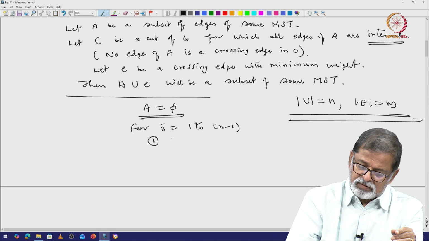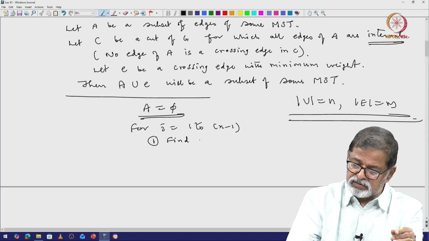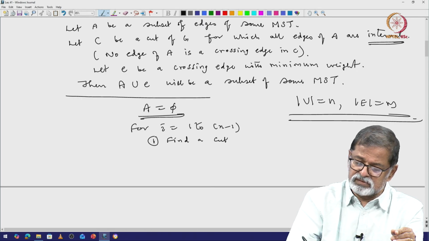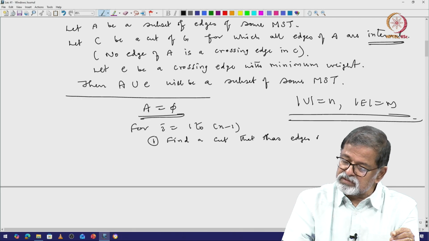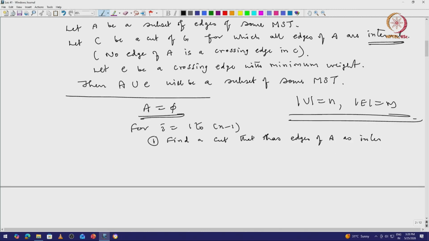1. Find a cut that has edges of A as internal edges.